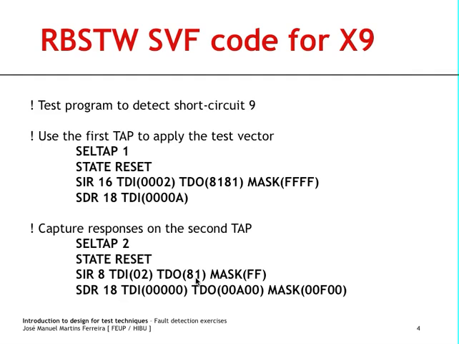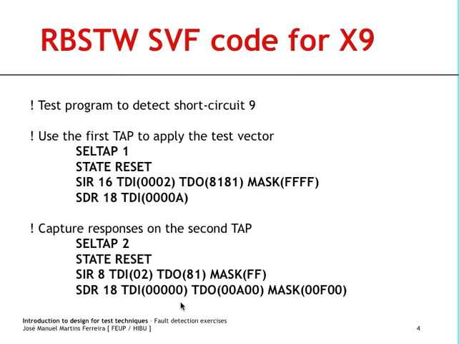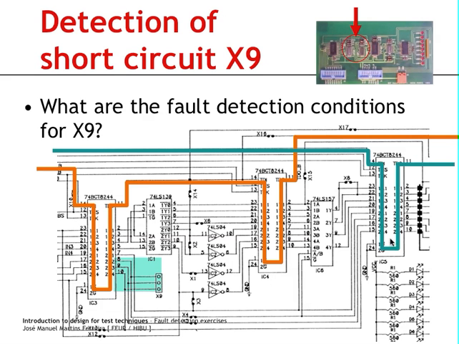We expect 81 to be shifted out. Once this device has been set to sample preload, we are now ready to capture the test responses and shift them out. So we will need to shift something into this device, but that is just meant to push out the test response that is captured in these cells.